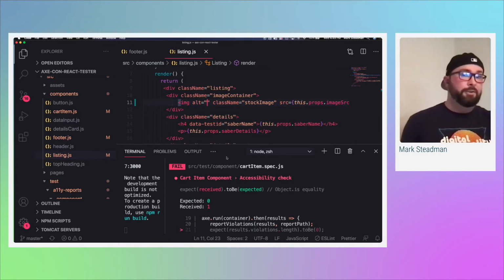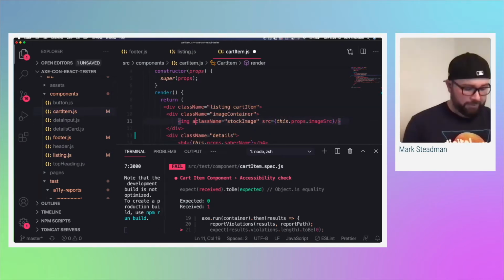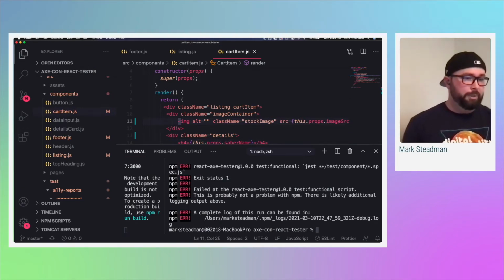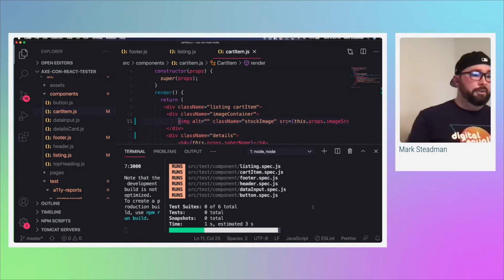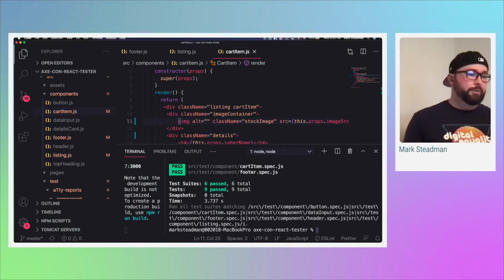In this case, I'm putting alt of null. I realize I'm going counterintuitive to what I'm saying, but that's because my content is described. Again, I've got the same scenario here. So I'm going to save and rerun my test cases. I had 3 components coming up with accessibility issues. This is now running, so I have 6 specs running. Boom, all of them have passed. Fantastic, right? This is great.